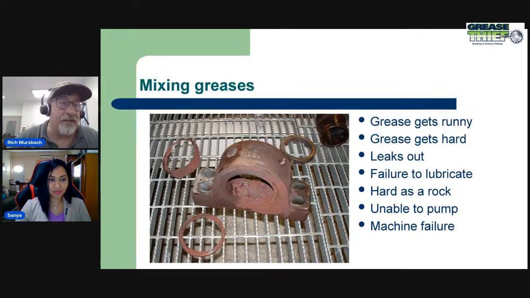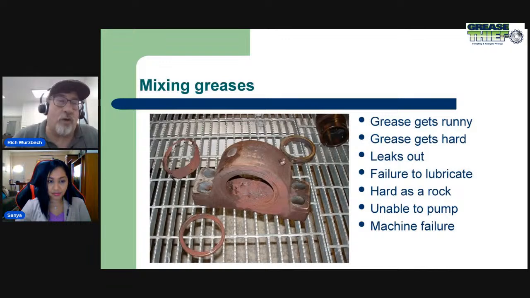We analyzed it, and what we found was the lithium complex grease that was supposed to be there, along with polyurea grease. They had mixed together. The oil ran out of that thickener, and it starved the bearing. And now you've got metal-to-metal contact, and you've got oxidation. So that's one of the key risks that we're worried about with mixing greases, is actually losing the lubricant and having that catastrophic failure. Another one is the grease can harden in place.